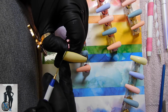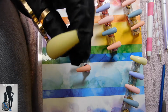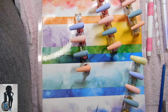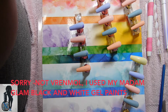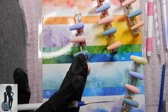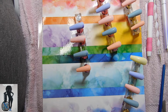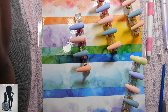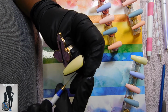using gel polish. So once I cured these, the paint was just too thick and it caused wrinkling around the border of the nail. Some of them I had to try to fix, but once that border was there, it was kind of hard to fix. That's why this set never made it to my press-on website business, because I wasn't even going to attempt to sell it that way. That's not how I do business.